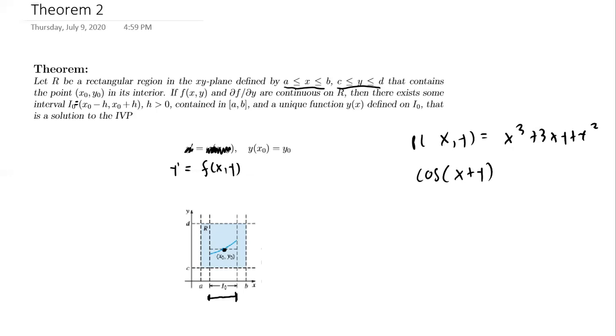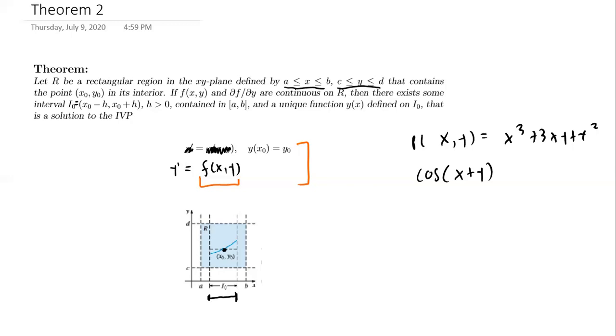Again, what are the distinctions? We have the initial value problem. We don't require this time that our differential equation is linear, so it's more general. But in terms of finding an interval for which a unique solution for this initial value problem exists, it's kind of similar. You first find a region in the xy plane, so some interval about x and some interval about y, for which the function, whatever expression we have on the other side of the y prime, is continuous, and also the partial derivatives are continuous.